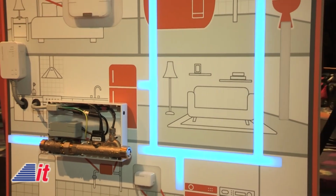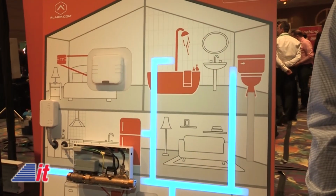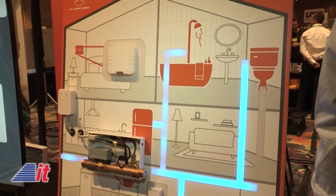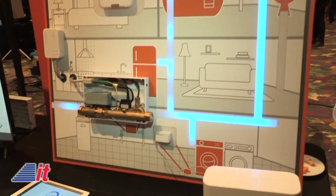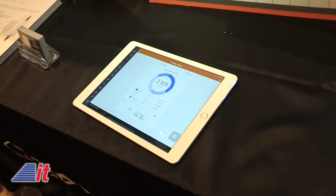It sounds like not only protecting your home or business for that matter, but does it help you maybe save water somehow as well? Are you able to, because you can see water flow and patterns and you know when the teenager's in taking the shower again or something? Yeah, you can absolutely set up the teenager rule. If you're running the shower for more than 20 minutes, all right, water's turning off.